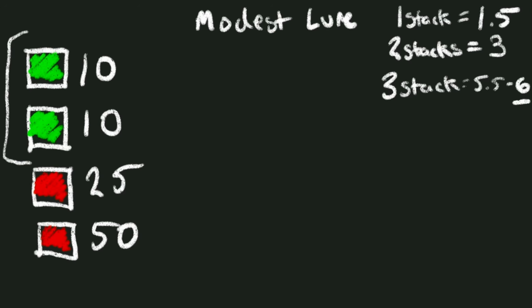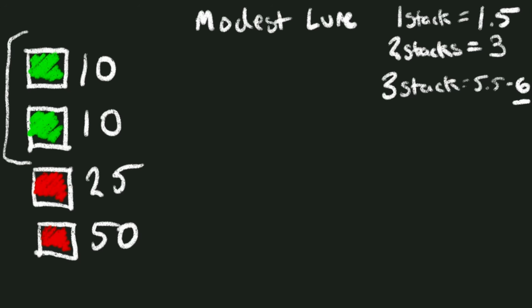For the sake of easier mental math, I'm going to roll with 6, but it's anywhere between 5.5 and 6. I think there's still a little bit up for debate on that one, but I think the math is leaning towards probably 5.5, but again, not 100% conclusive. I'm just going to roll with 6 for now because it's easier to do the math.